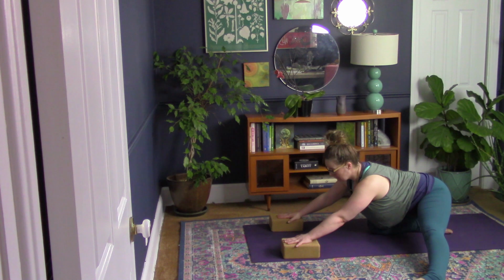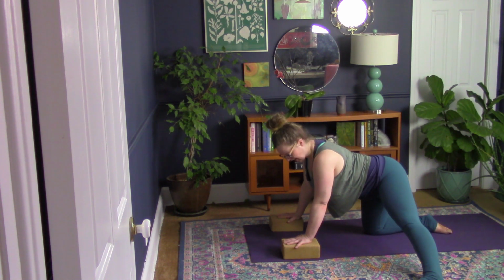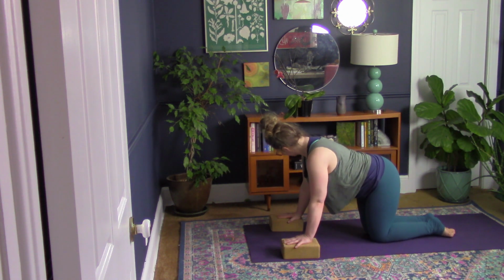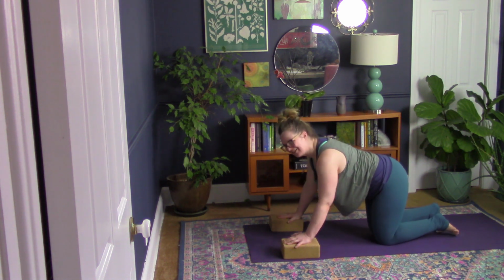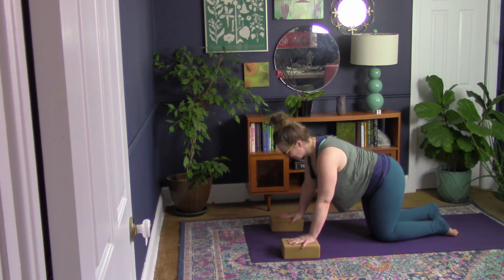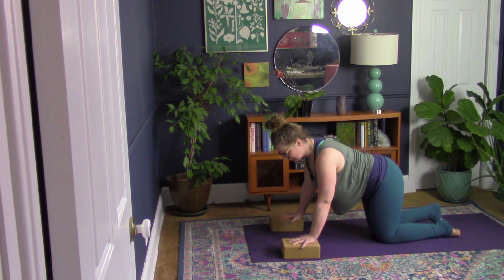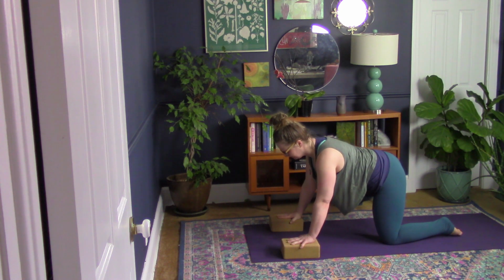And the next time you come up, pause here, get a little heavier into your right shin bone, step your left shin back onto the mat. Okay, good. Just making sure I have enough room on this right side. So, staying here with hands onto the blocks, get heavier into your left shin bone now. Step your right foot off to the right, sole of the foot down.